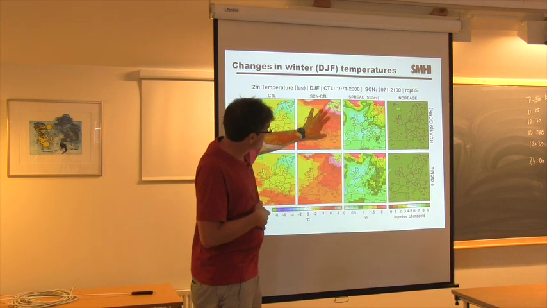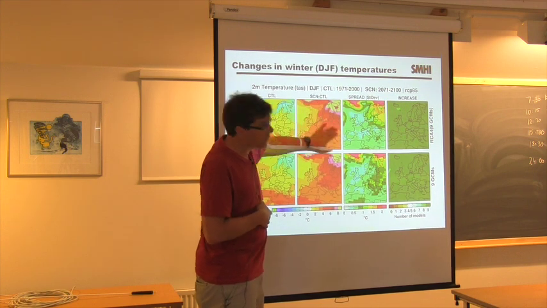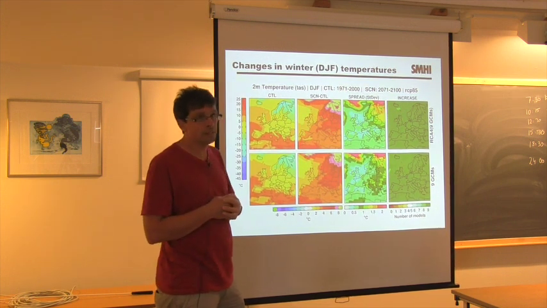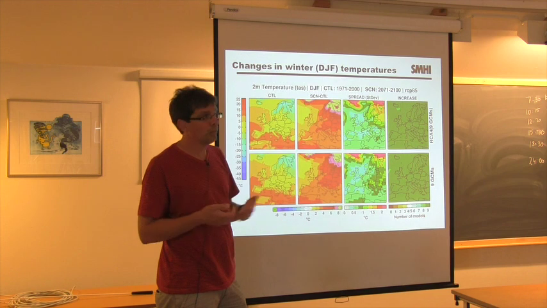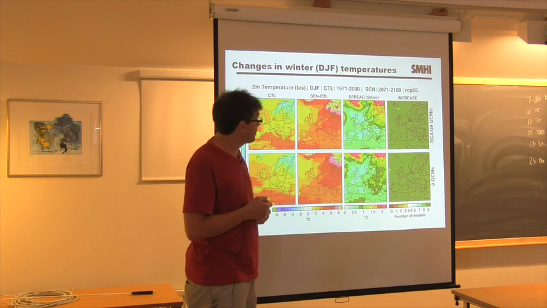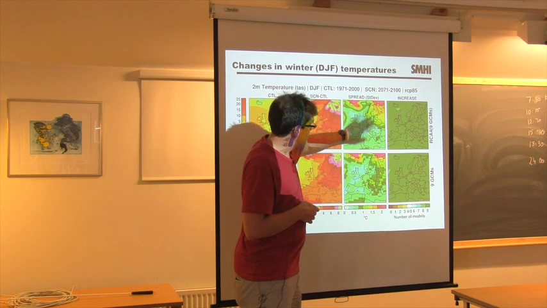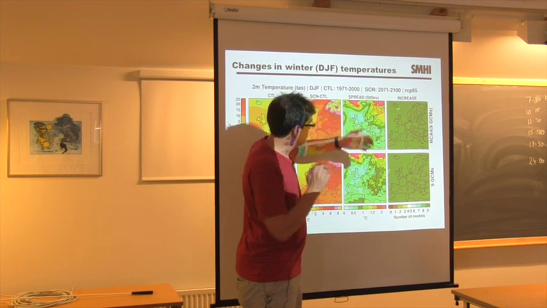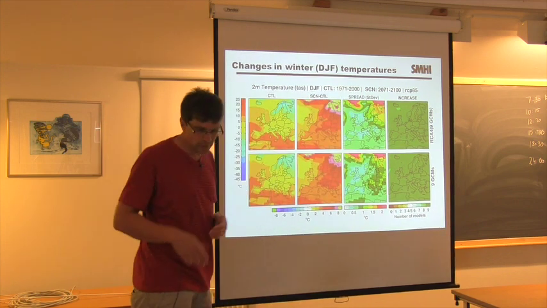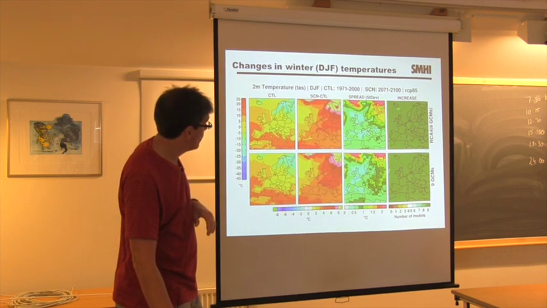If we just look at this first, we see that for temperature in winter, we see very large temperature increases, and in particular up here in the north. And that has to do with decreasing snow and ice in that region. So we have a strong amplification of the climate change signal in our part of the world up here close to the Arctic. And then you can start looking at details, such as the spread over this ensemble. You can also see that all of these models agree on changes. So it's a very strong signal. It's very consistent among the models, even if the details differ somehow.